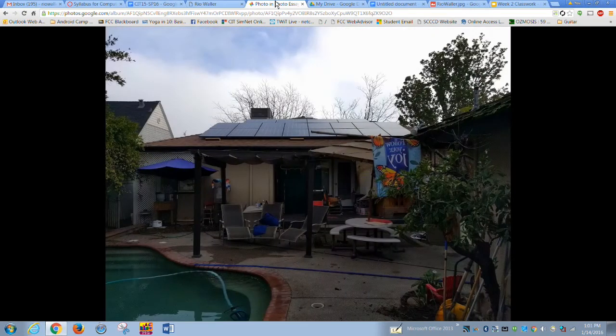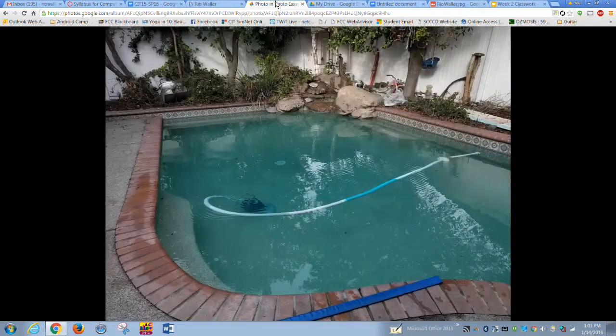Okay, this is solar. We have 70% of our house powered by solar energy. This is the pool I have. It's a natural pool. It is as clean as the drinking water that comes out of your fountain. You can definitely drink it. It's really awesome. I love it. It's a very small pool. You may not be able to see it from this perspective, but I love my pool.